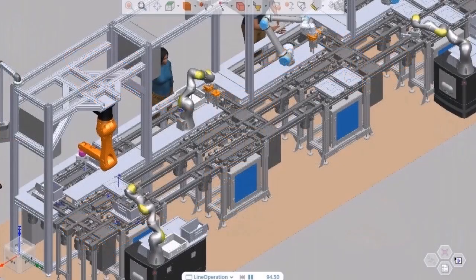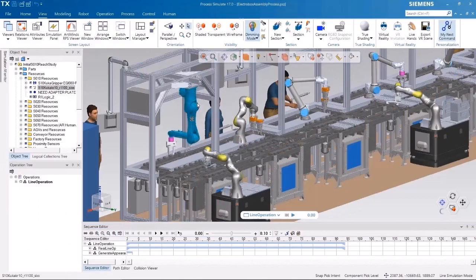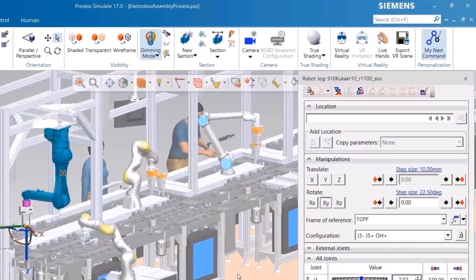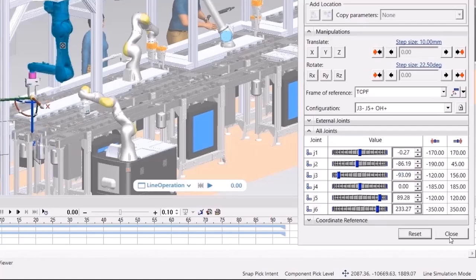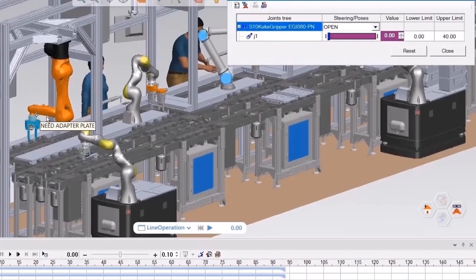I will start verifying this manufacturing assembly line by confirming the robot's kinematics. I can easily manipulate the robot on the screen within its range of motion, and use the robot jog to smoothly translate the joints along an axis or around a tool frame. Like robot jog, the joint jog allows me to manipulate the gripper and identify set poses, such as open and close positions.